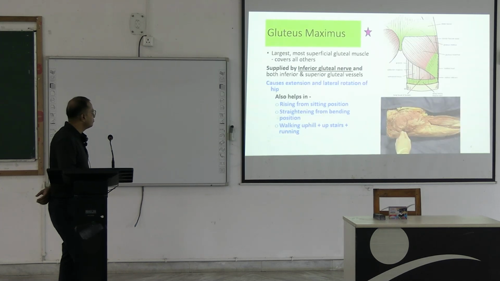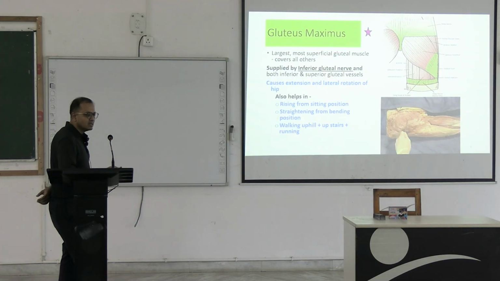So talking about the glute max, it is a chief extension muscle, and as well as a chief climbing muscle. If you are climbing upstairs or climbing uphill, this gluteus maximus is taking most of the load, especially if you are climbing up or raising from the sitting position. So if this muscle becomes weak, we find difficulty in climbing stairs or climbing uphill or getting up from sitting postures, etc. And we also find a loss of balance whenever we are bending down. So gluteus maximus is a large muscle.